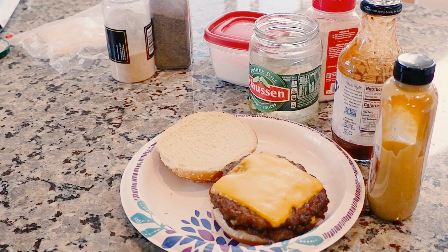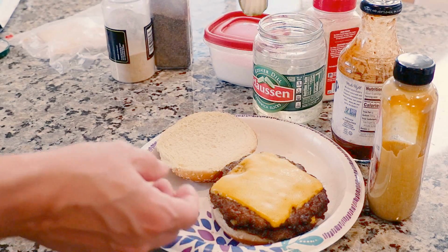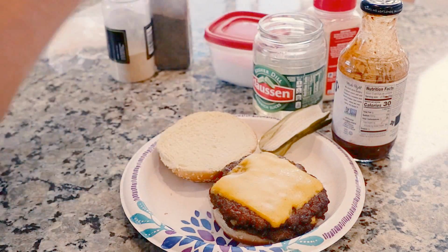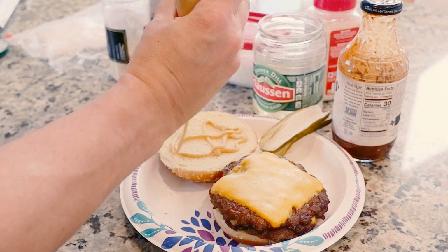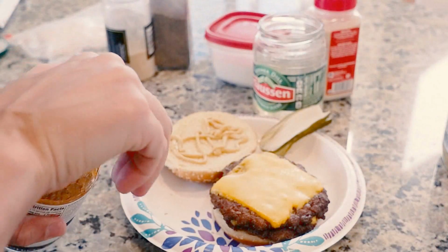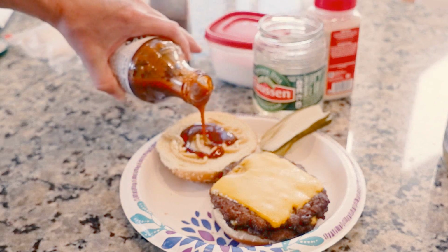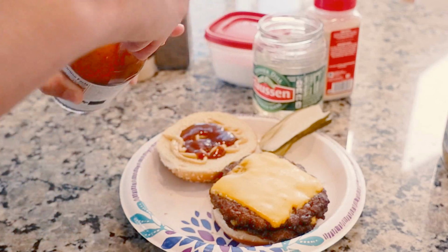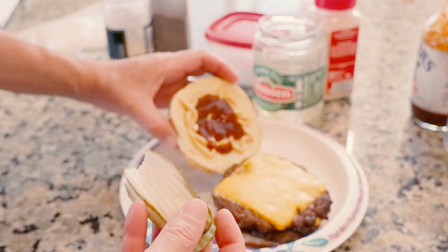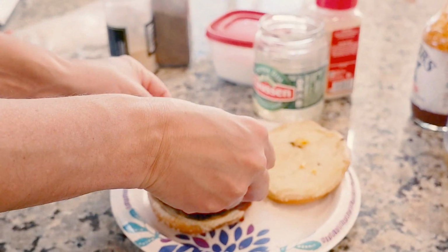Okay, so we let these cool for a little bit. I like to dress mine up with these pickles, the sandwich slice pickles, and a little bit of mustard and barbecue sauce. Winds up tasting like a McDonald's double quarter pounder with cheese, but like 8 million times better. So it's kind of my favorite way to have it. You can do lettuce, tomato, whatever you want on it, but let's keep it simple. And then once you get the top on, I like to put the pickles on the bottom. Gives it a nice crunch.